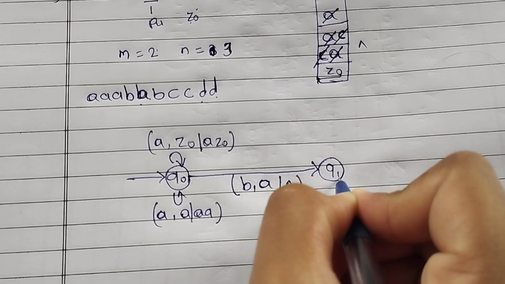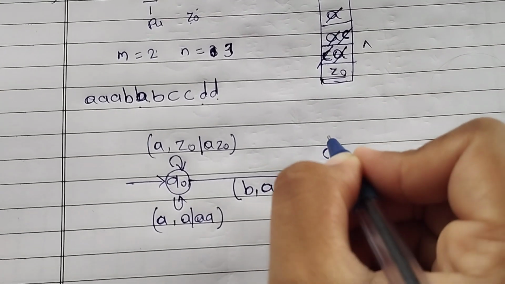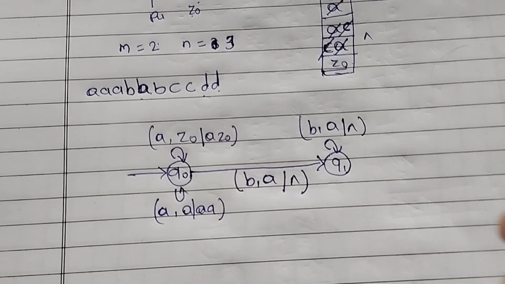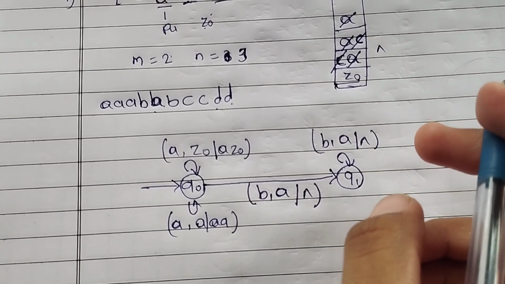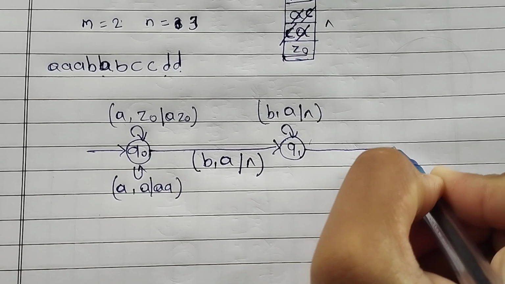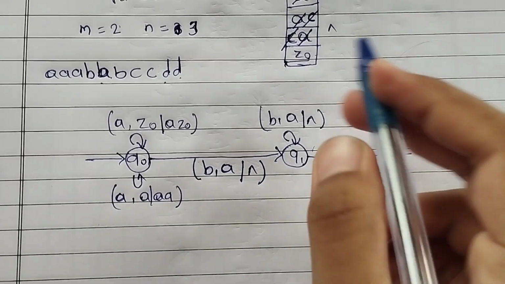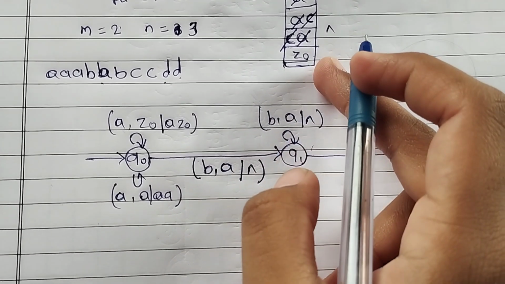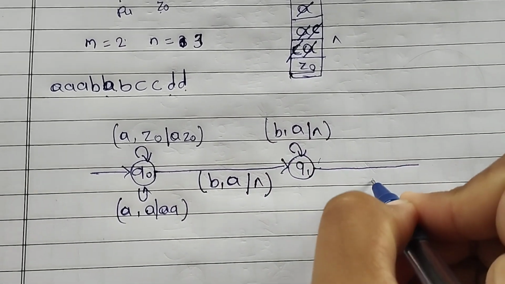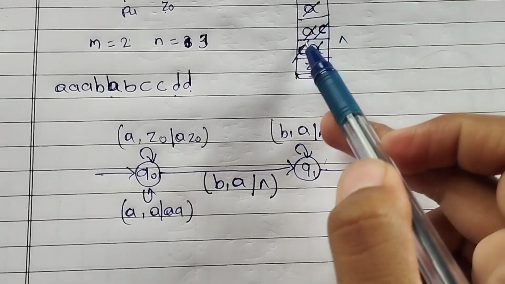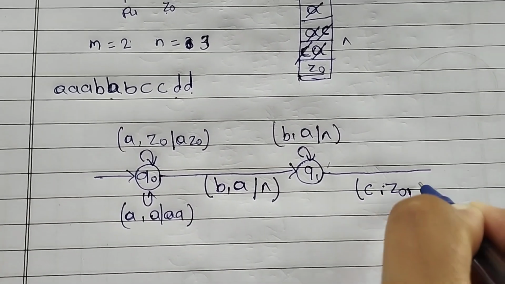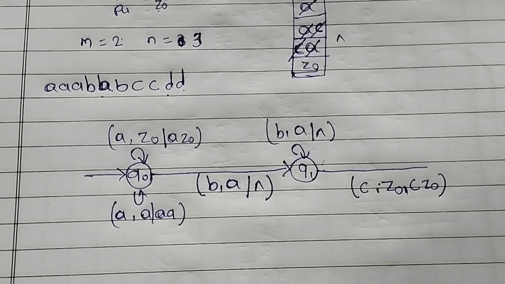Now we are in the second state, and here also a cycle is formed. If n number of A's are already present and we read B, at that time we pop the A's. Now we read C, so again we perform the push operation. So change the state, and now only Z naught is present in the stack. Here all the A's and B's are popped, so null is present. Initially Z naught is present in the stack, then we read C, then push the C, so C Z naught because we push the C.